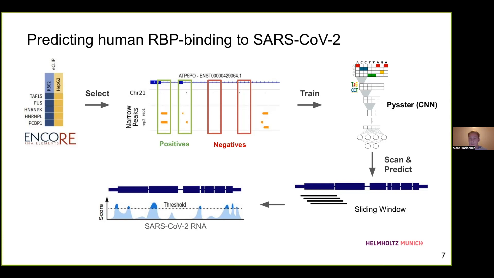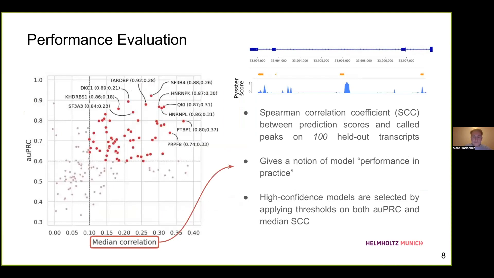Since we're interested in profiling binding across the entire SARS-CoV-2 RNA, we used a one-step sliding window approach to scan the RNA sequence, assigning the predicted binding score to the center base of each window. This gives a pseudo-nucleotide resolution signal across the RNA. Since we evaluated hundreds of models and some were low quality, we applied very stringent cutoffs — including area under precision-recall — to select models providing genuine binding information from sequence.